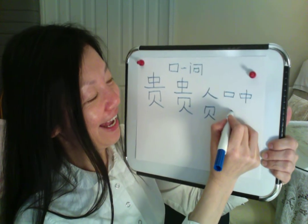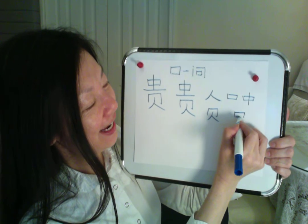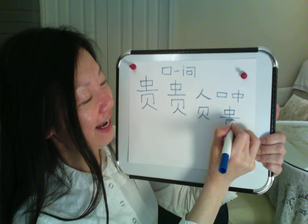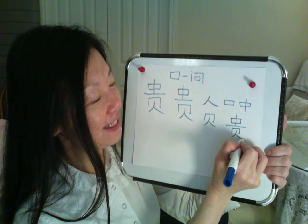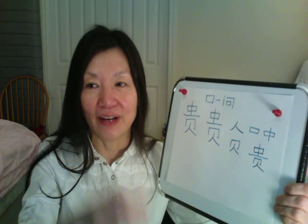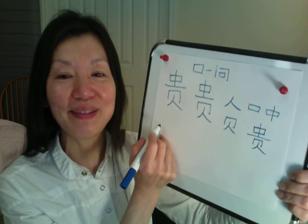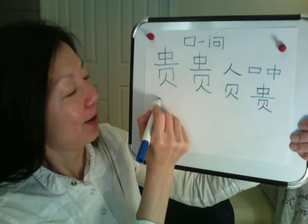Shu. Hang. Zhe, go, hang, shu, hang, shu, hang, zhe, go, pie, na. Okay, finally we are done with gui, this character, right? Let's write another character, okay? Gui. Xing, summer name, last name. How can I write it down here, okay?